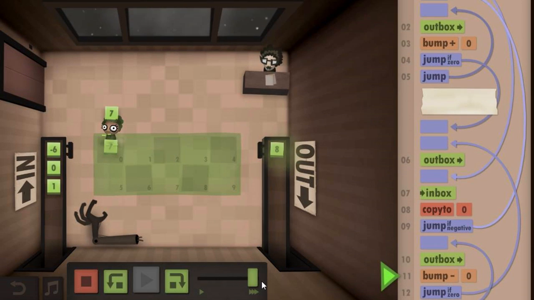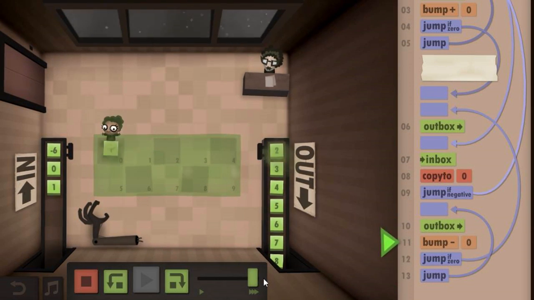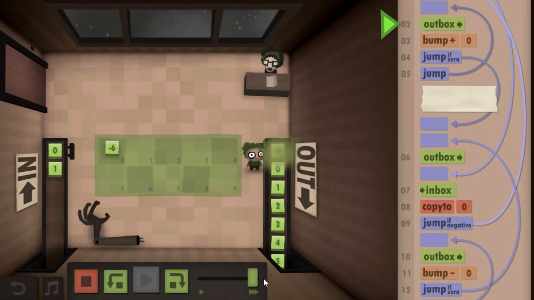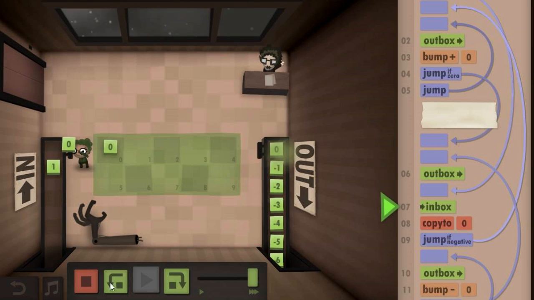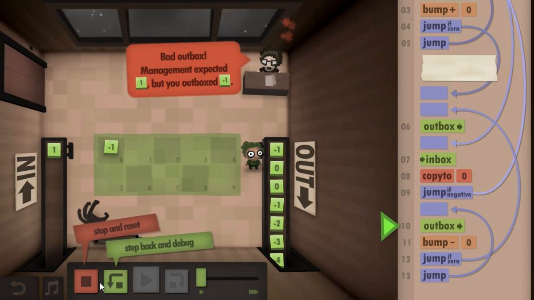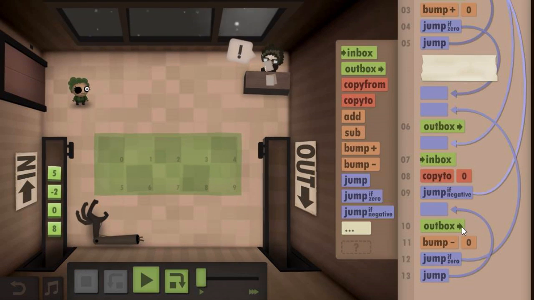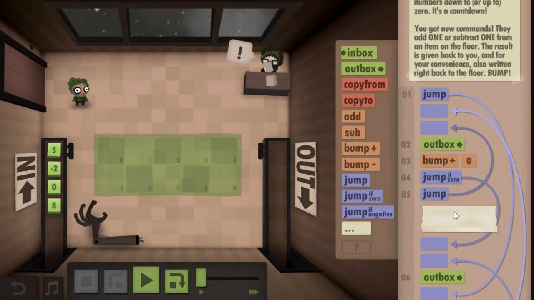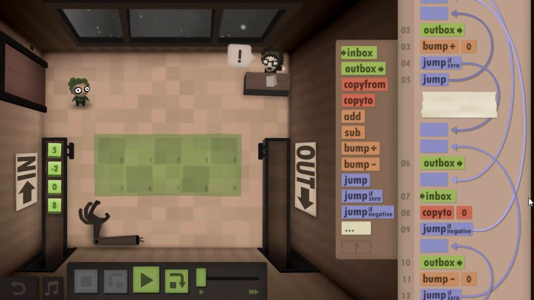So speed up the process. Uh-oh. So we have a problem with the negative numbers, or with zero. When the number is zero, our method fails.